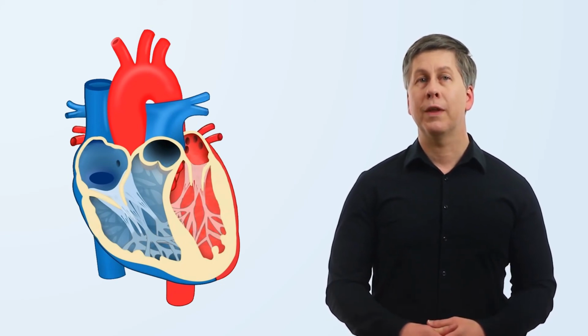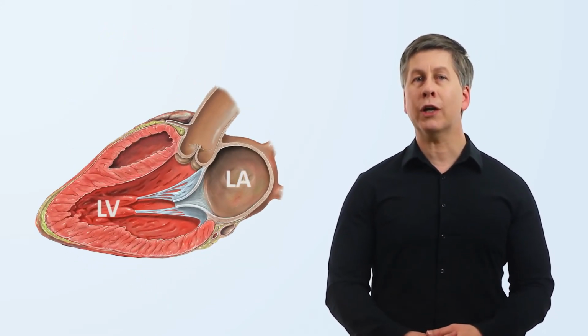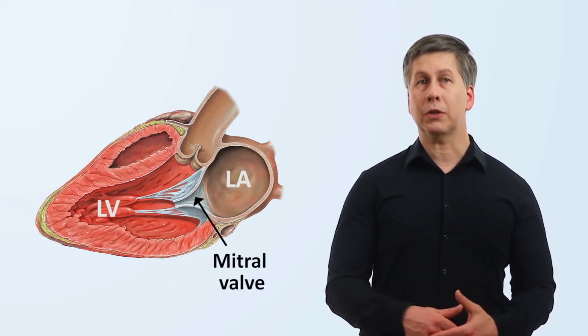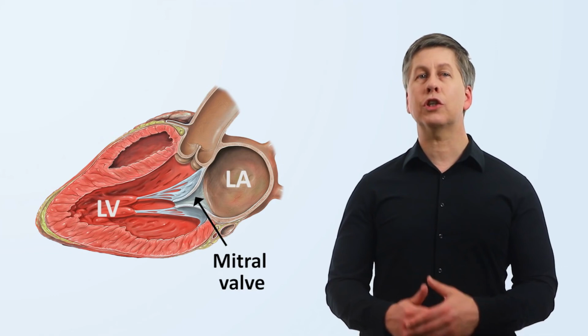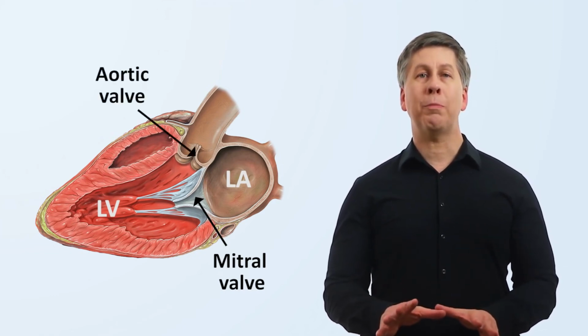The semilunar valves, named because their cusps are reminiscent of half moons, are concave when viewed from above. They both normally have 3 cusps and no chordae. In this classic cross-sectional view of the heart, known as the parasternal long-axis view, we can see the significant difference in structure between the mitral valve with some of its chordae and one of the papillary muscles, and the adjacent, smaller, semilunar aortic valve.